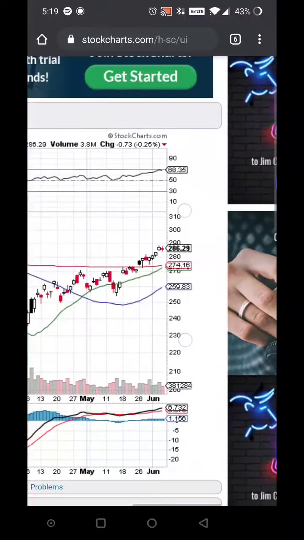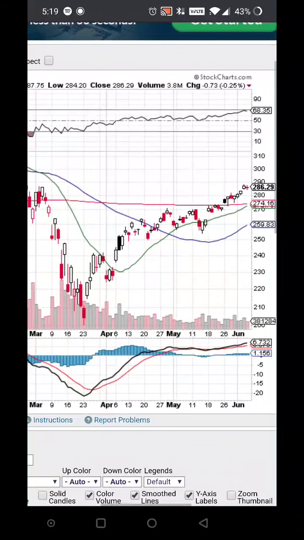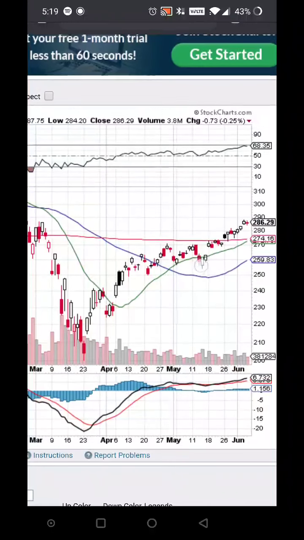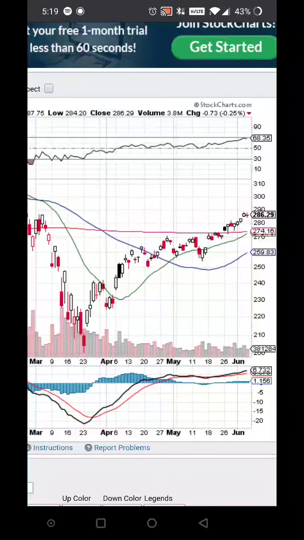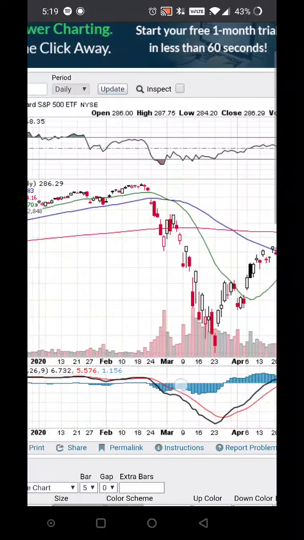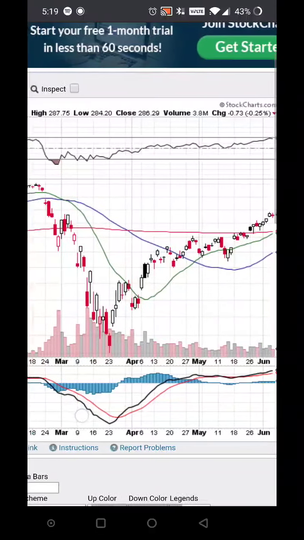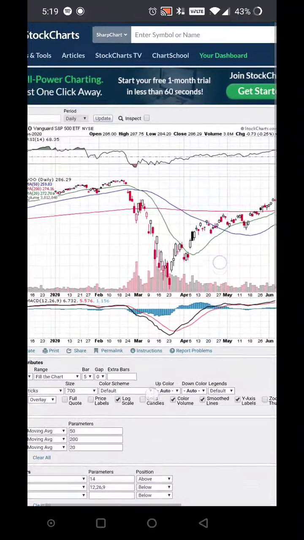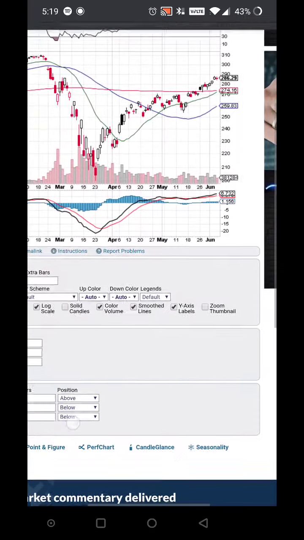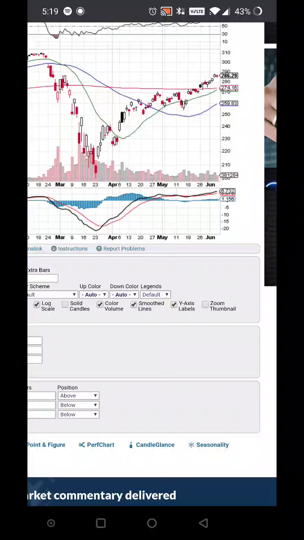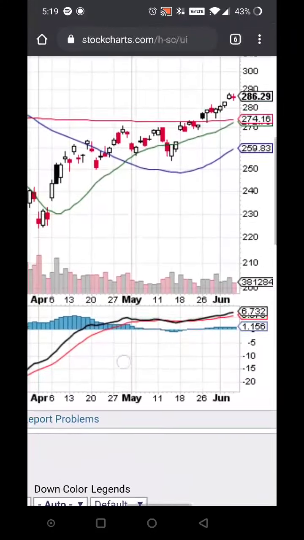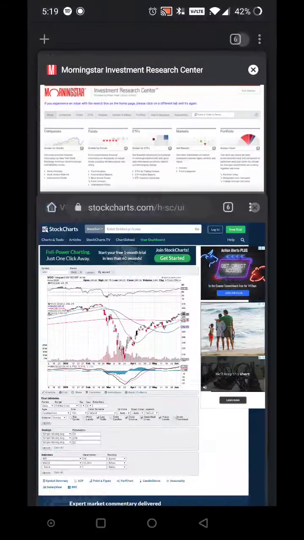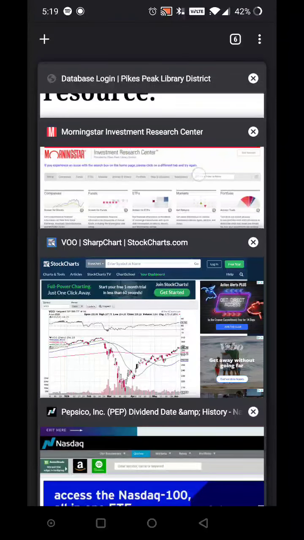But you can see it bounced off here. 20-day moving average bounced off here, 20-day. Interestingly, the 200-day barely moved because we went down and up so fast. But I really like this. Sometimes it'll help me find exactly what strike price I should be using or when to get in and out of a stock. It's important to know and do some research on.